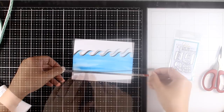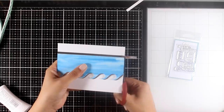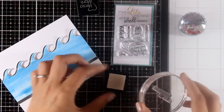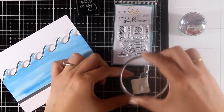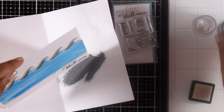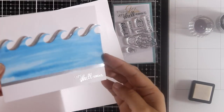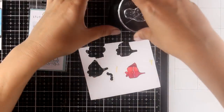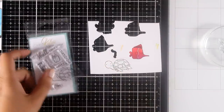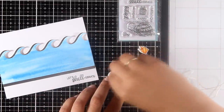The silver mirror paper is a Nuvo product by Tonic Studios — links are down below as always. For this card I'm working with a lovely stamp set also by Studio Katia from the latest release, called Celebrate. It comes with a little turtle, a little gift, and lots of sentiments you can mix and match. I'm stamping the sentiment with Versamark ink and applying silver embossing powder so everything shines nicely together. Then I stamp the little turtle and the tiny gift, color everything with alcohol markers, and cut them out with the matching dies.